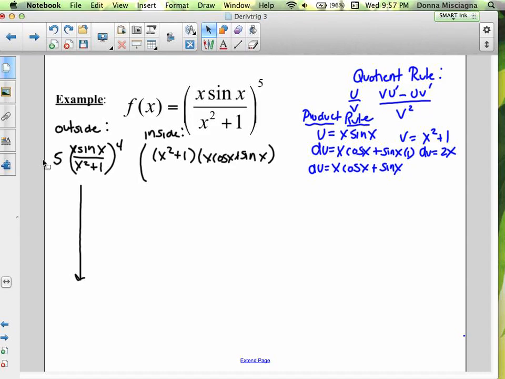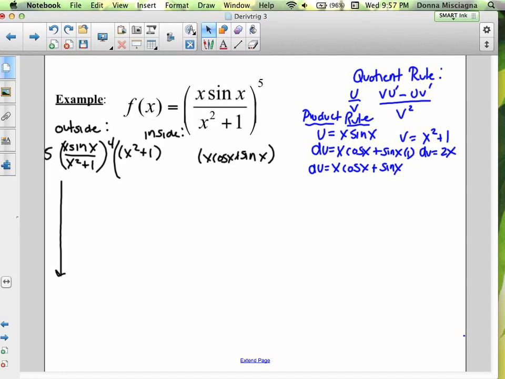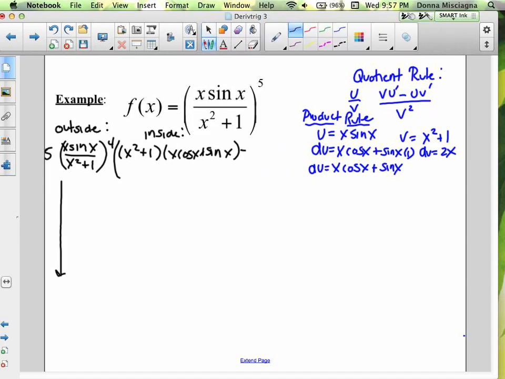Come on, I move it and it decides to be obstinate. There we go. Let's just squeeze everybody over as much as possible. Let's see if we can squeeze it in. Minus the numerator times the derivative of the denominator. I'm going to just put the denominator first, because that's what we would have wanted.